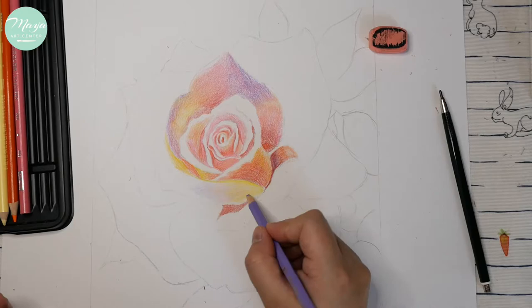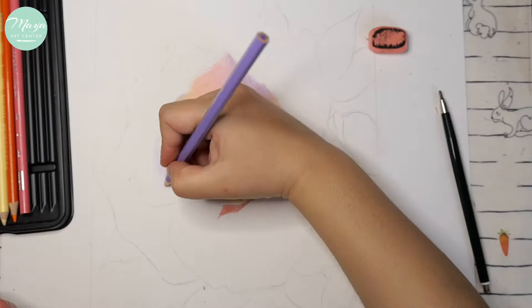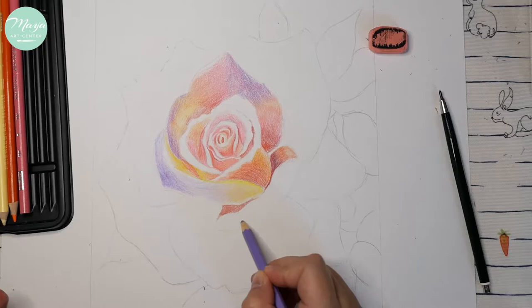This video is a little bit long, so you can just slowly follow the instructions. You can see that I press really lightly first because we don't want to make mistakes. So we want to do it very lightly and then we can press harder later and add darker colors later.